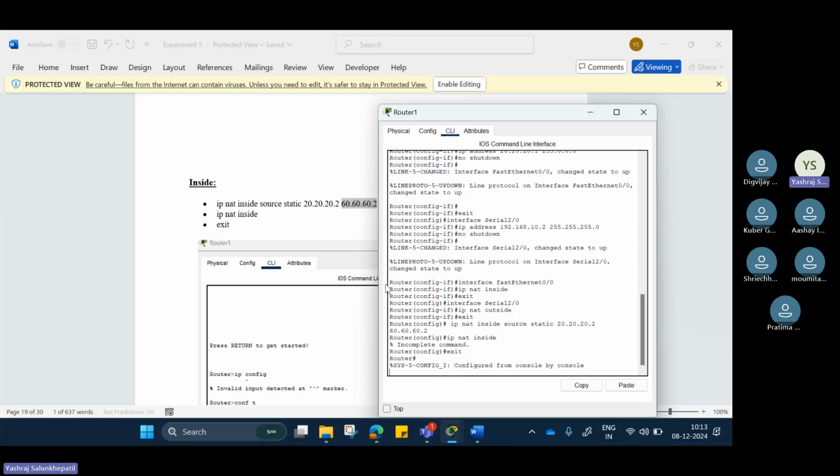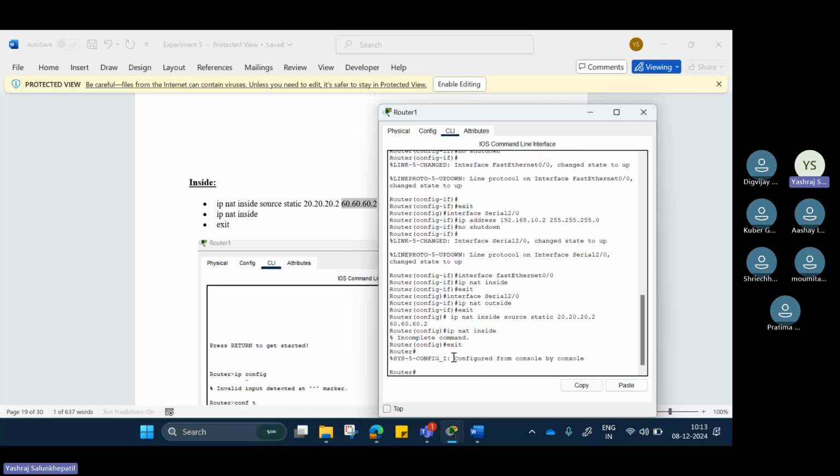Incomplete command because we have already done it. Why incomplete command? Because I haven't put this first: interface Ethernet 0/0 or interface serial 2/0. That is why it is coming as incomplete command. If I had put that, it would have worked. But again, we have put it first. If you put it again later on after this, it doesn't matter, it will still work. So I hope you remember this point. Before or after won't matter, but you need to tell them what inside and outside NAT will be. And the complete command is by going to that interface, not directly.